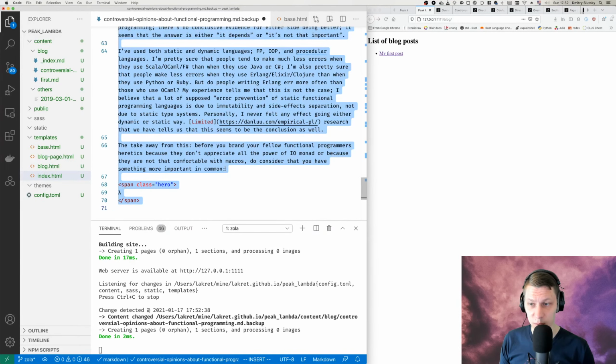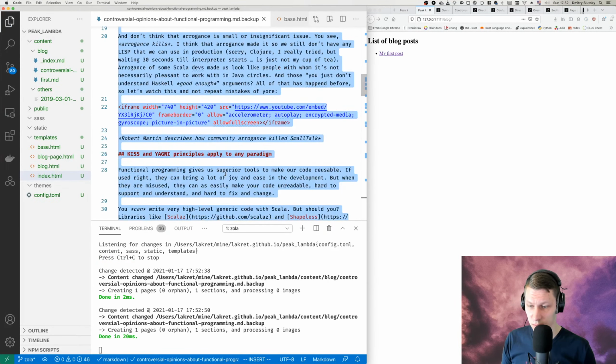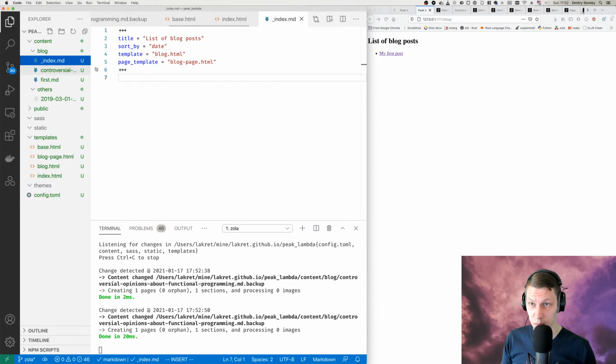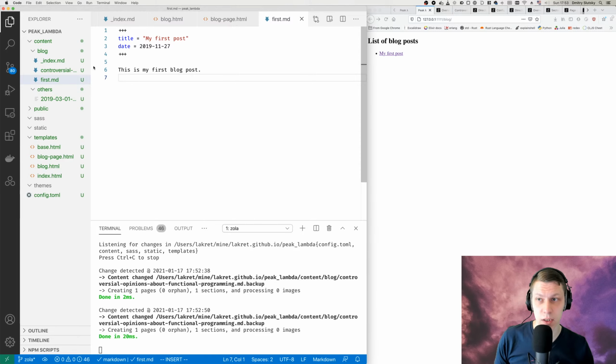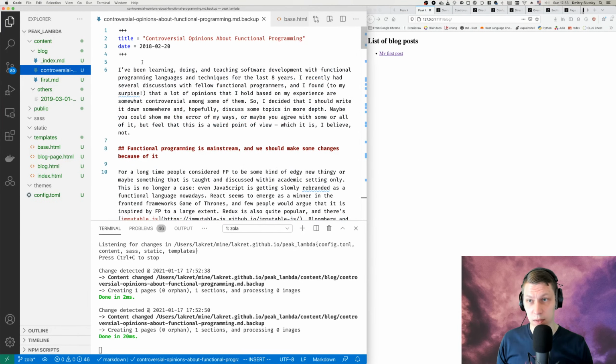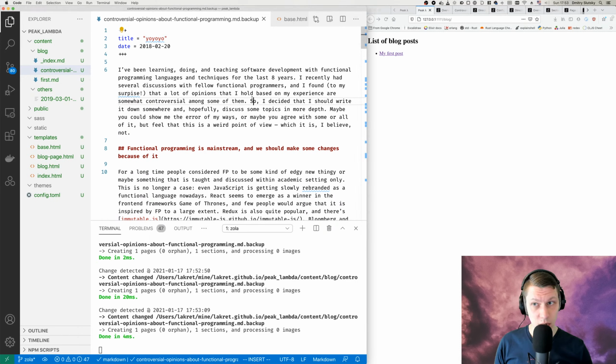It's just like a normal markdown file. So this just says blog page. This is just title and date, and this also has title and date. Maybe the title is too long. I'm just grasping at straws right now.